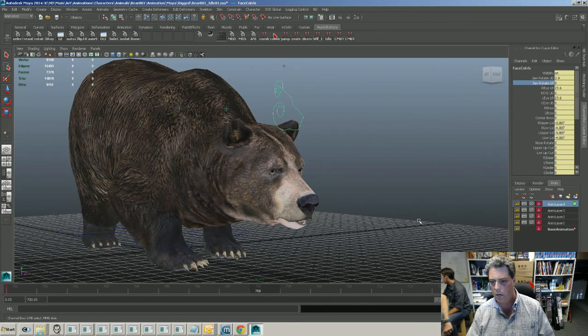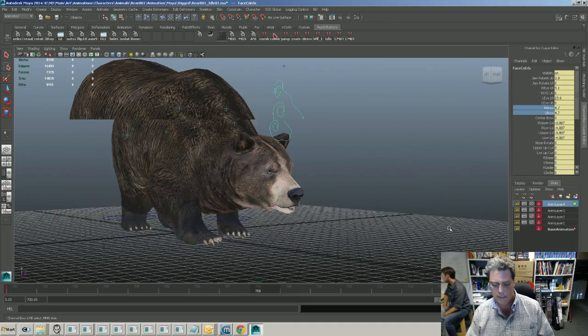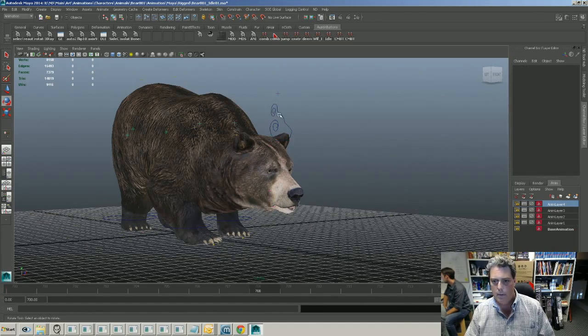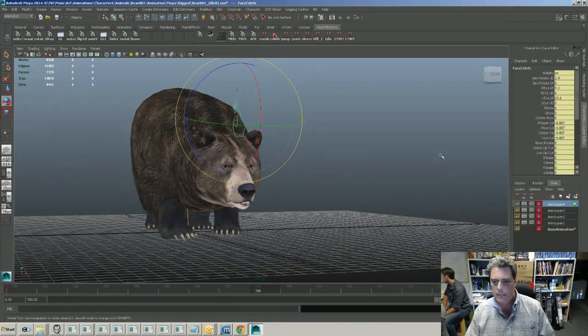So we've got the jaw rotating in different directions. His eyes should work left and right. We've got eyebrows and things like that where you can look up and down or whatever.